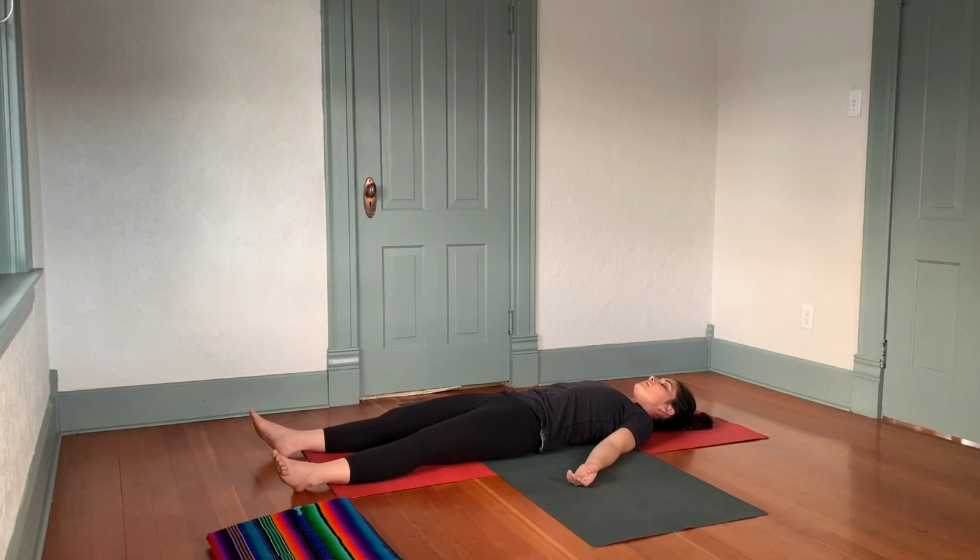Heavier through the back of your pelvis, allow your legs to release and gently roll away from one another. The tops of your thighs can soften, the backs of your knees release. Your legs might even grow a little bit longer away from your hips as your ankles turn out and your toes release. And then simply again, come back to focusing on feeling, sensing, watching, listening to your breath, your inhale and your exhale.